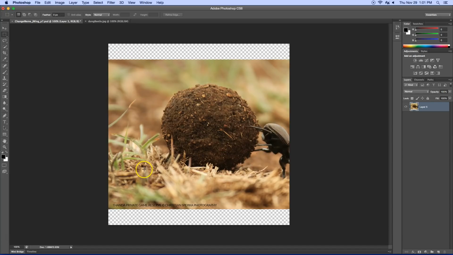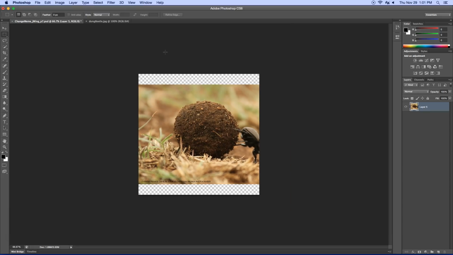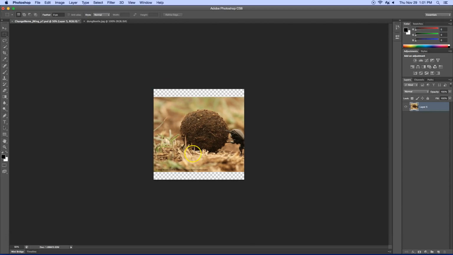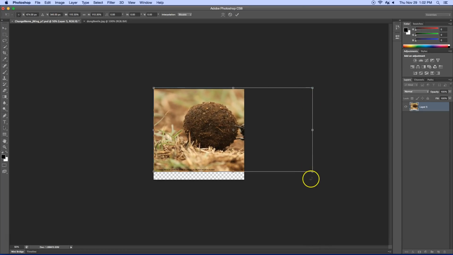Notice how I have some space up here, and the picture is wider than the frame that I'm putting it in. Hold the Command key down and tap minus. And then in order to transform this picture, I'm going to do Command T. This shows me the entire size of the image that I want to put in there. Put your cursor up in the top left corner or top right corner. As you enlarge this, hold the Shift key down and enlarge it to fill the frame.